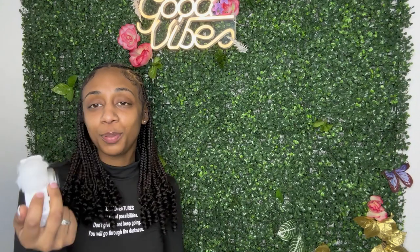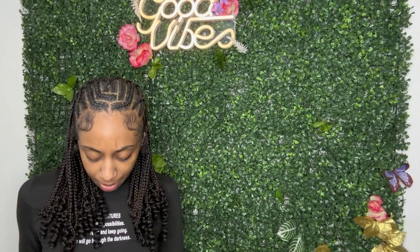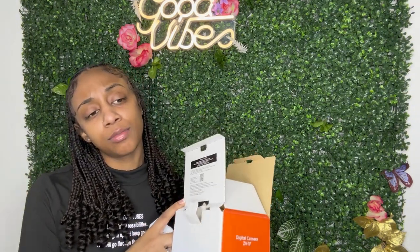And then, voila! So I do have a tripod. I do plan to get a cover for it. That's all that came in the box. They are on sale right now, like $400. I don't know when that sale ends. I'm not even really sure if it ended.